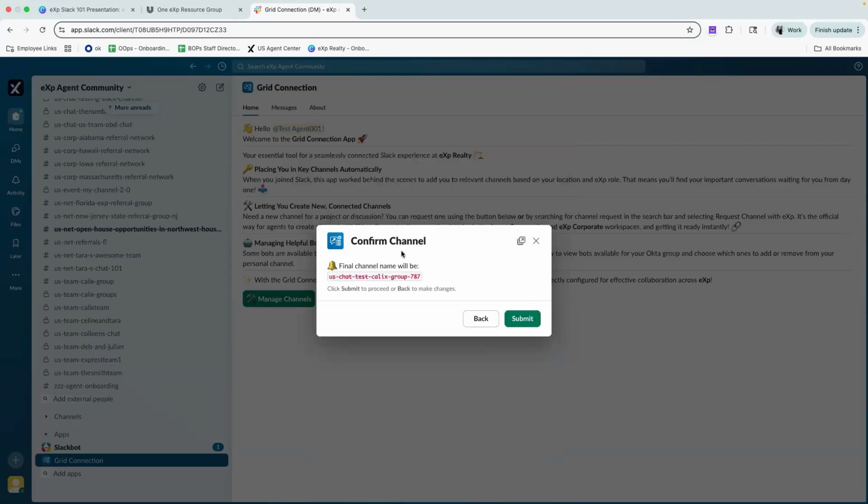And then this is just a prompt, making sure you are aware of your channel name, you're confirming it, and you're going to click on submit. When I click on submit, if we remember the activity section to the left side, there's going to be two notifications coming to me. Again, it's going to get auto approved. So when I click on submit, this is what you're going to see.